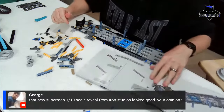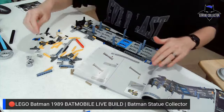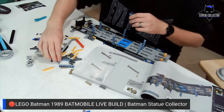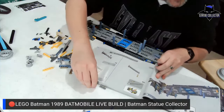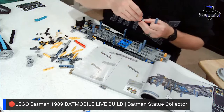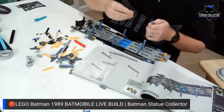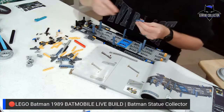Hey, Dad, the Harley Quinn bust was the Margot Robbie. Yeah. I am very much considering it. I mean, if it's like $6,000, I'm out. There's just no way. I would love to have that piece. I do feel like some of those pieces are borderline creepy, but I love them. They're just mind-blowingly good. But at the end of the day, if it's so much money, I just don't know if I can swing it. It's just a lot. But I would like to make it happen if I could. Anybody else in the chat going to try to pick it up? I'm guessing there's not going to be a lot of people buying that because it's very expensive.